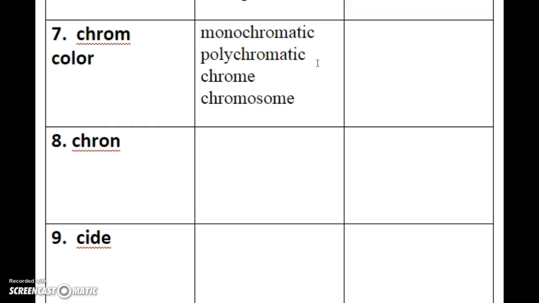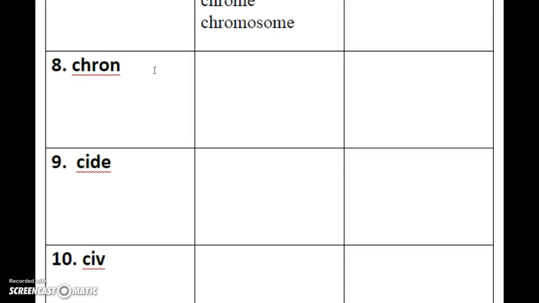So when scientists were first looking at cells inside of microscopes, they were able to see all that cytoplasm, and it was all clear. And inside of it was the part that holds all of your genetic material, and it was dark. It was colored, so they called it the chromosomes. All right, draw a picture for chrome meaning color, and we move on to chrone, which means time.